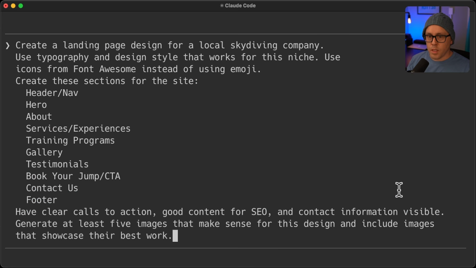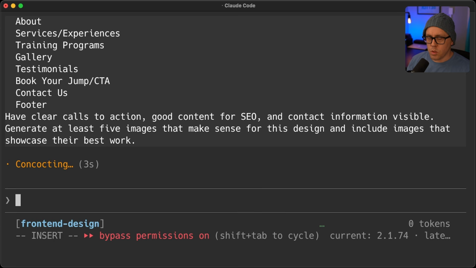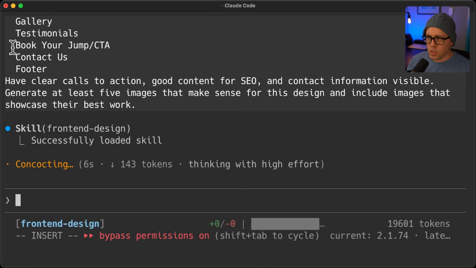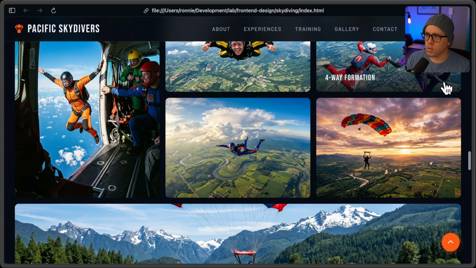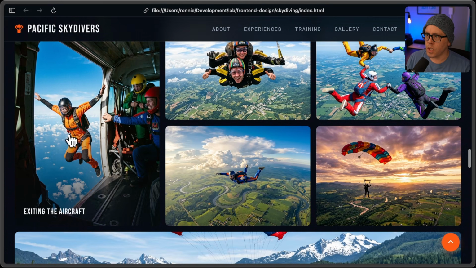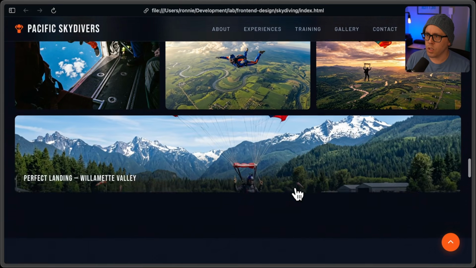To make sure that I didn't break a previously shared workflow for generating landing pages with Nano Banana, I'm going to try out the prompt that I used in a previous video. I'm expecting it to use the frontend design skill, which it just loaded. What I also want to see is that it uses the new Nano Banana 2 model by default. If all of that works, then we'll have successfully updated the plugin. There we go. It's got some variety here now in the gallery.